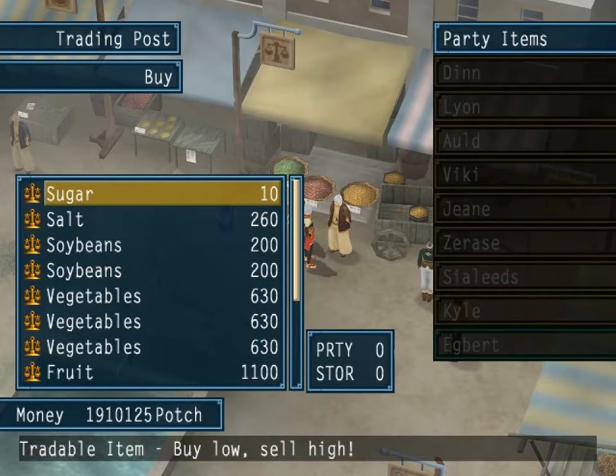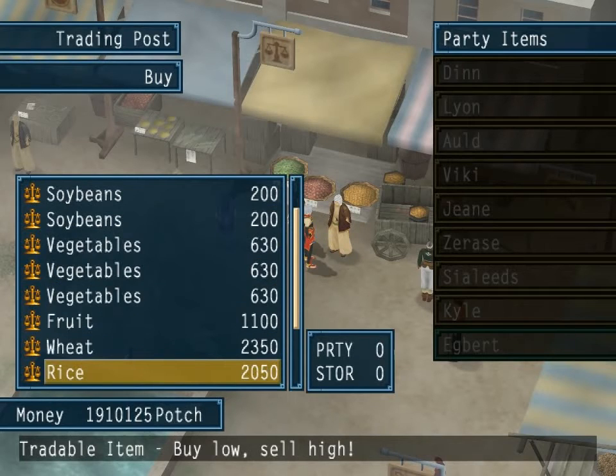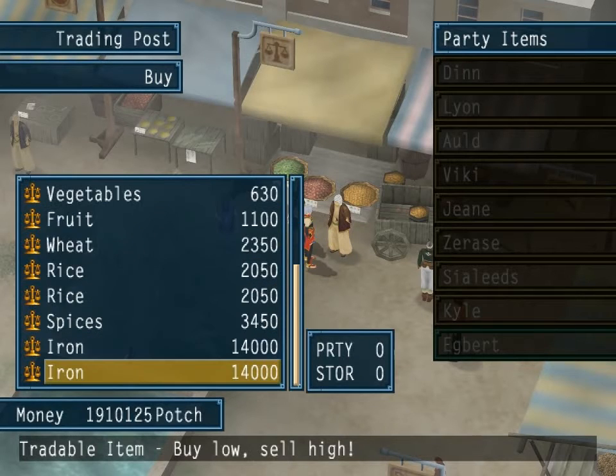Let's see. Sugar, salt, soybeans, vegetables, fruit, wheat, rice, spices, and iron.